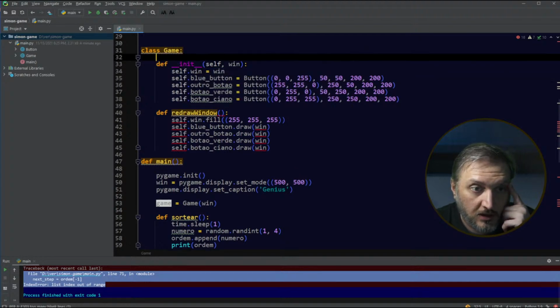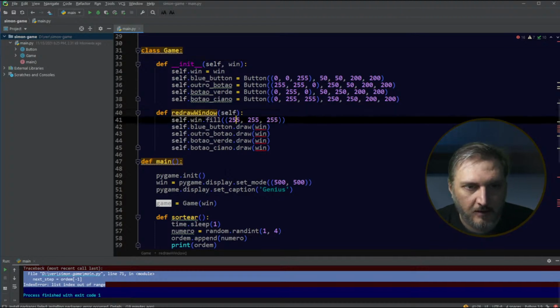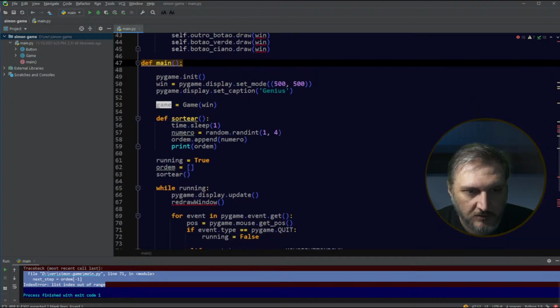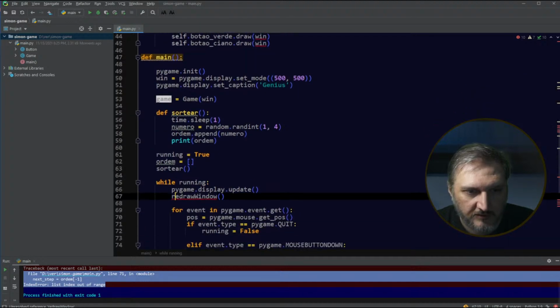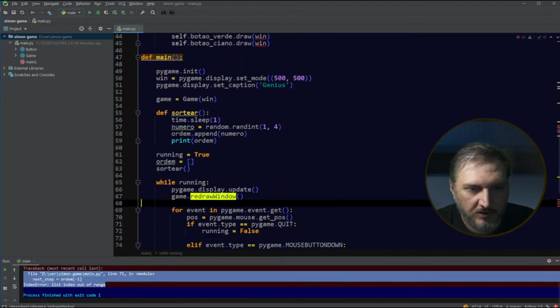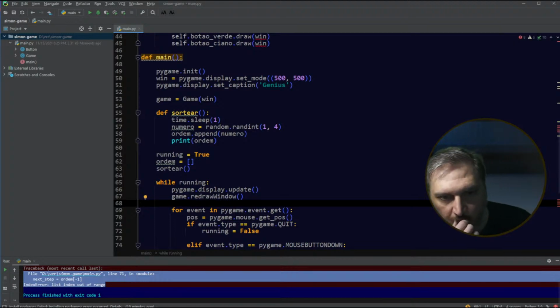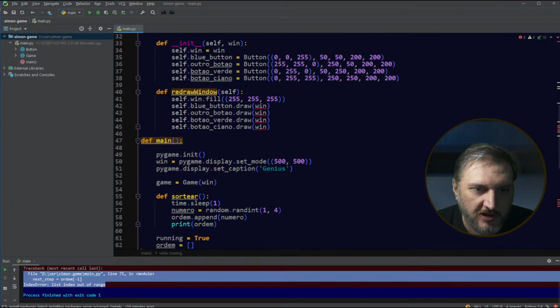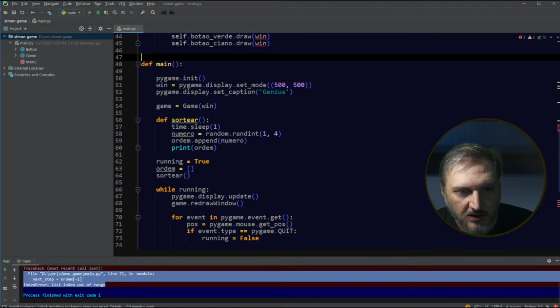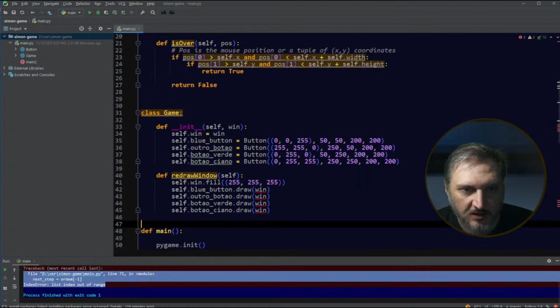Win, and that's that. Then this needs a self, and when we say redraw window, we will say game redraw window. Presumably, it's going to play the animation, right? So yeah, we want this to be this.